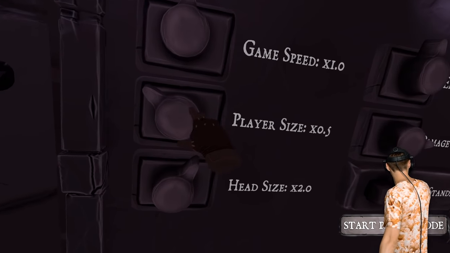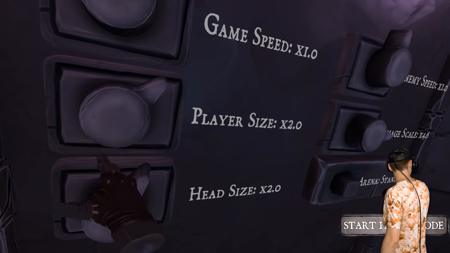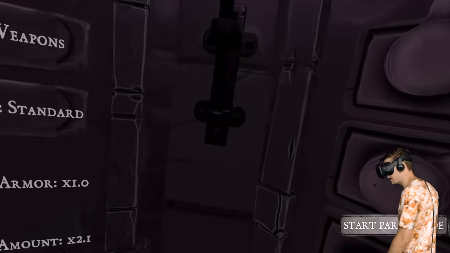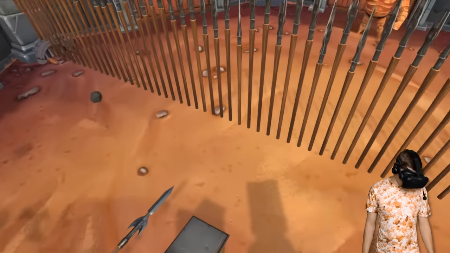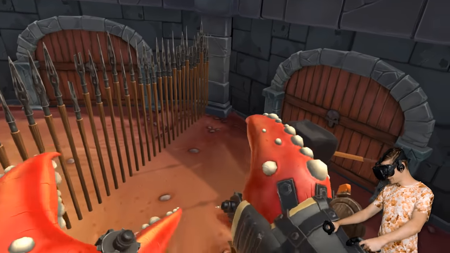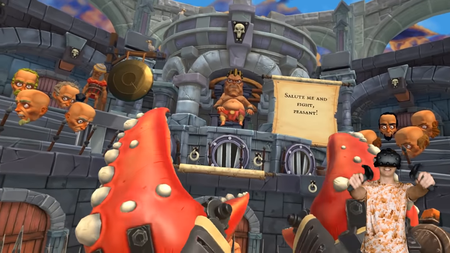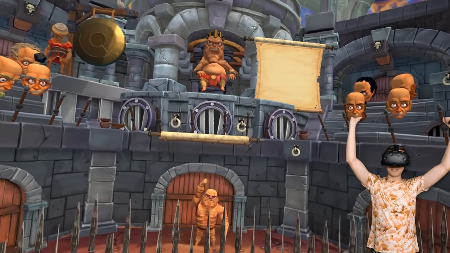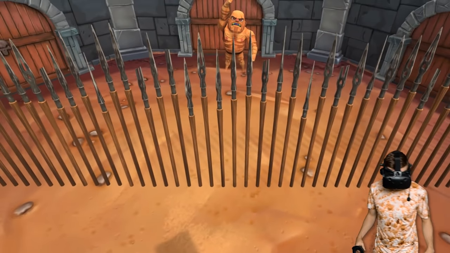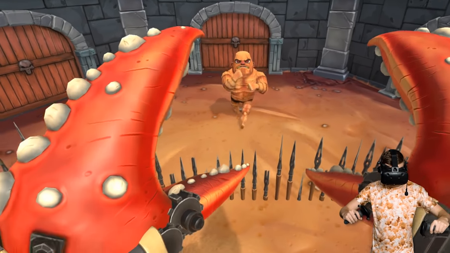And let's do player size. Instead of half, we're gonna make ourselves twice as big. How about that? Beautiful. Oh, look at this, guys. Now we have got some massive claws. This is what I wanted to see, okay? Oh, that's right, Mr. Emperor. Fear my mighty claws.